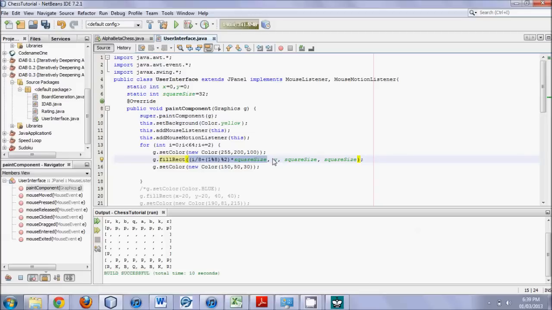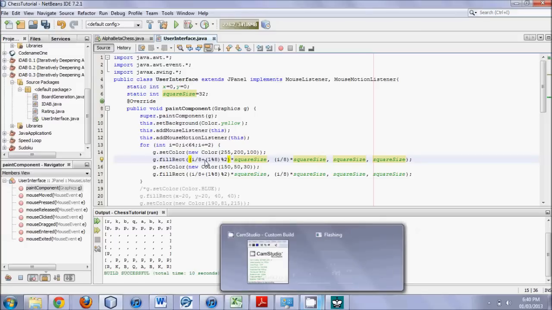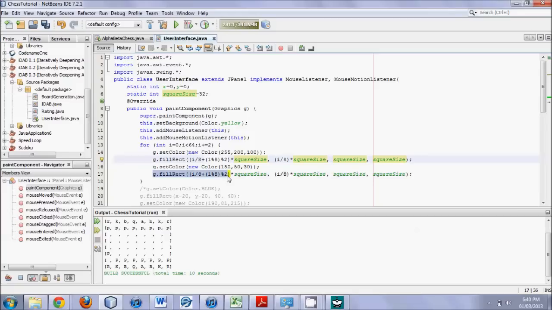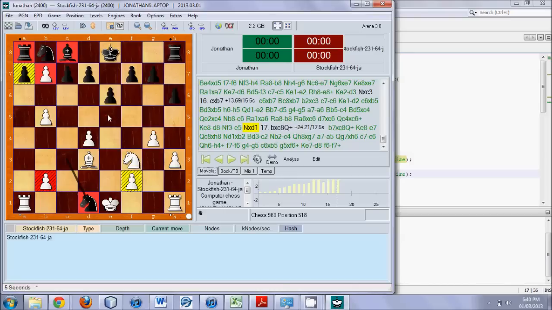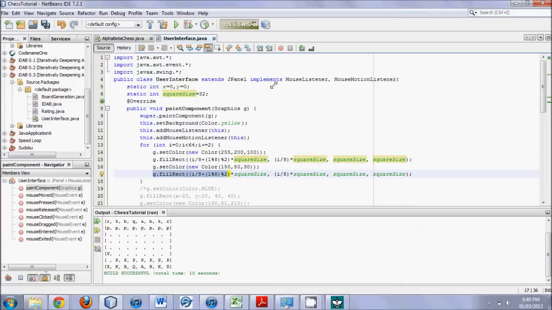Now I'm just going to copy this. It's not the same for Y, but it's close. It's just i divided by 8 times square size. This whole extra part here is what does this whole every second one kind of deal. I should mention, it's not as simple as every second, and that's why I'm adding this. If this seems unnecessary, that the second rectangle should just be one further than i, so i plus 1 over, this one's just i over. The reason is this: this row starts with a dark, this row starts with a white, and they alternate what it starts with, and that's what this modulus 2 does, it switches it every second row.